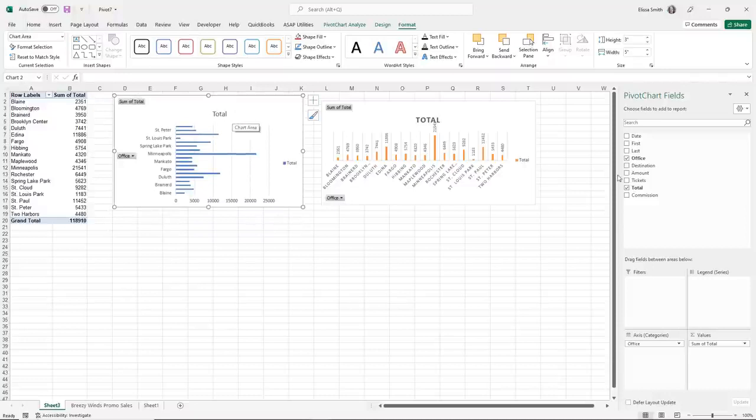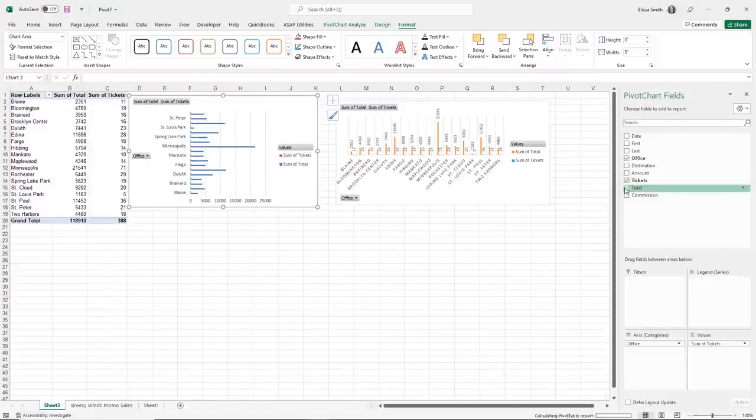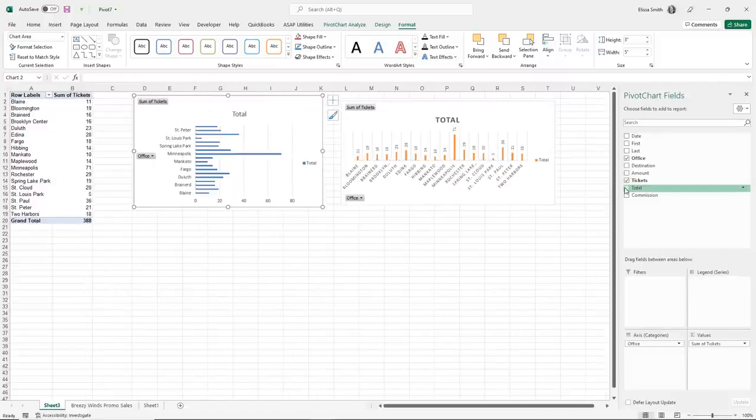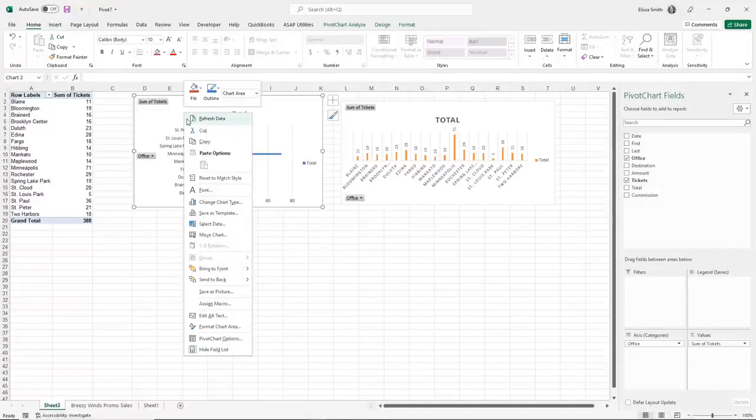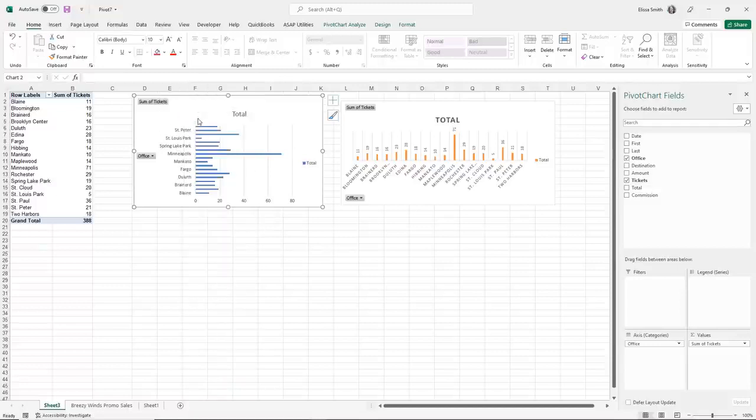And then after I do that, you'll notice I get a new pivot chart based on the information in my pivot table. If I want to adjust it, I can click on the pivot table and pick different fields, for example, but keep in mind that if I edit the one pivot chart, the data in the other pivot chart is also going to change because they're both based on the same pivot table. And also remember at any time, if your source data updates, to make sure your pivot charts and your pivot table are also up to date, you need to right click and refresh the data so that you can make sure that you're always up to date with the information that's showing.